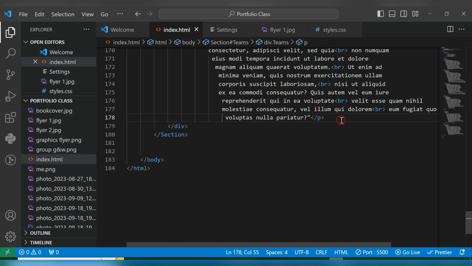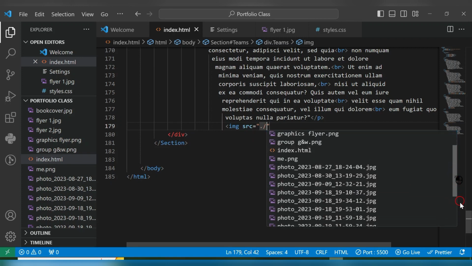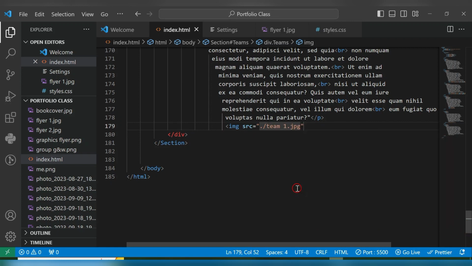You can create an image for each of your team. Yes, team members will have images. You have to show them to show that you work with a team. You have to show the images of your team. At least get a picture of them and showcase them, and you can explain the work each of them does.